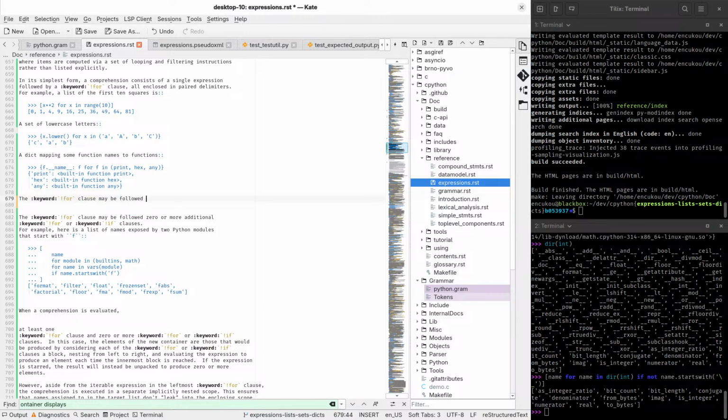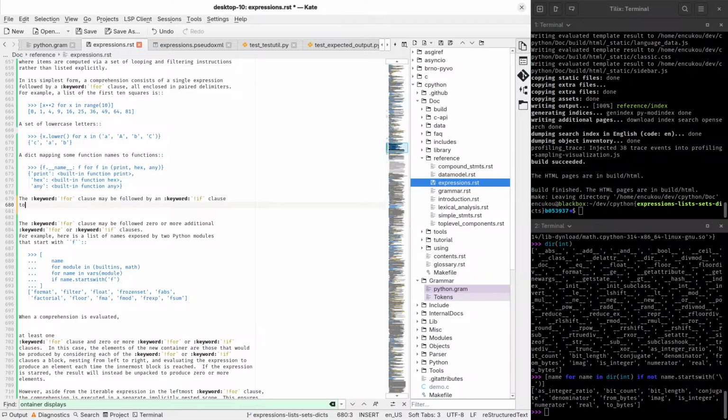The for clause might be followed by an if clause to filter out items from the expression.